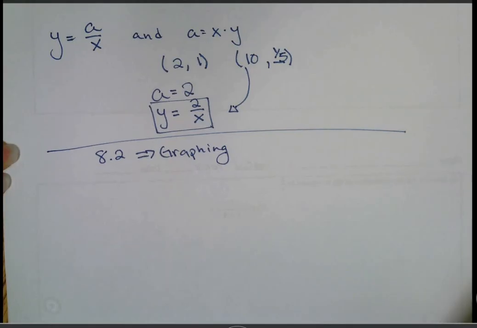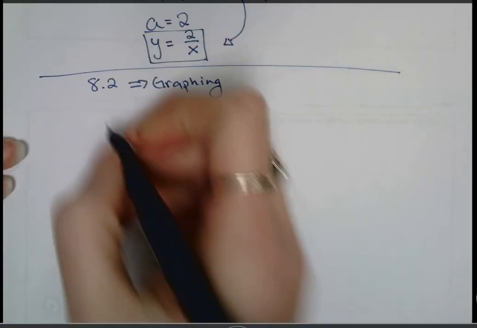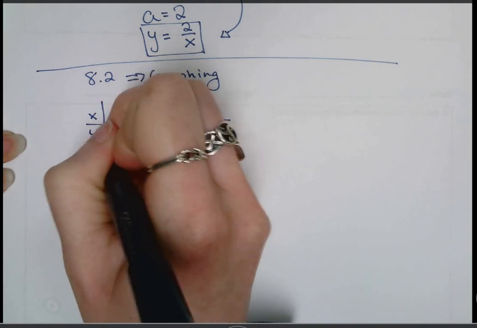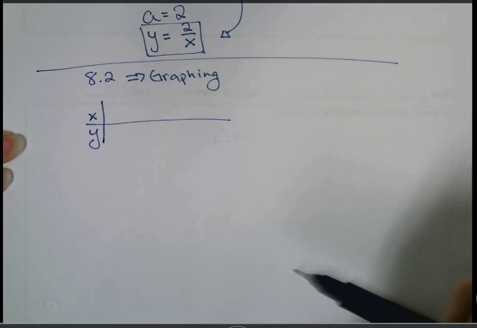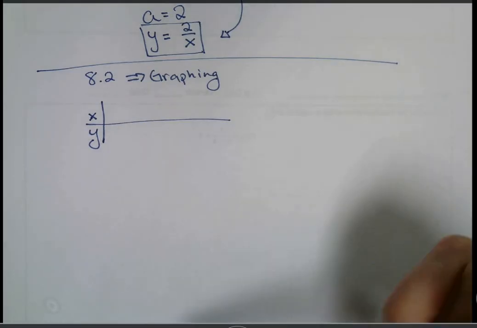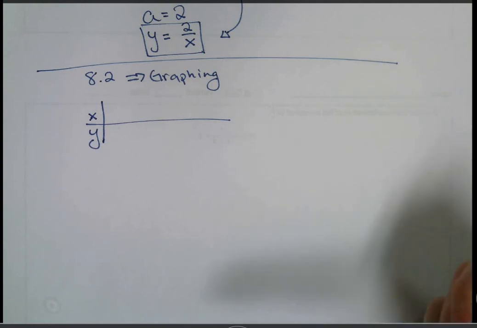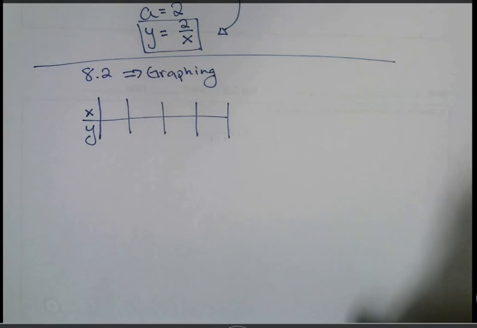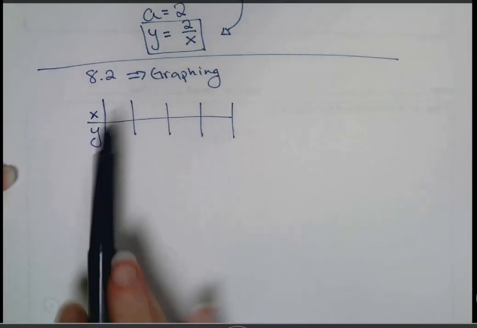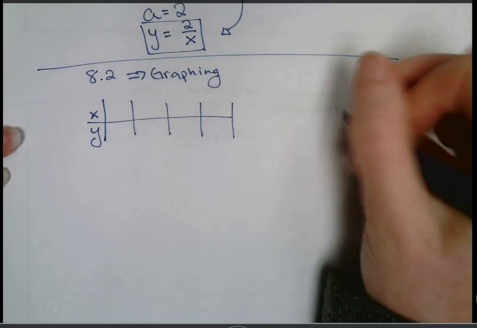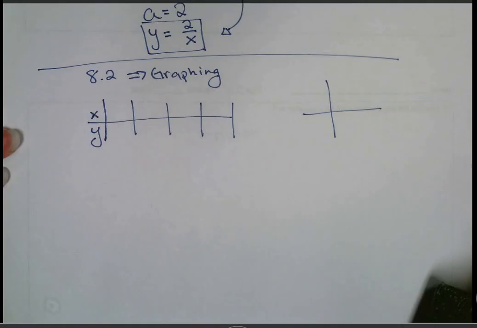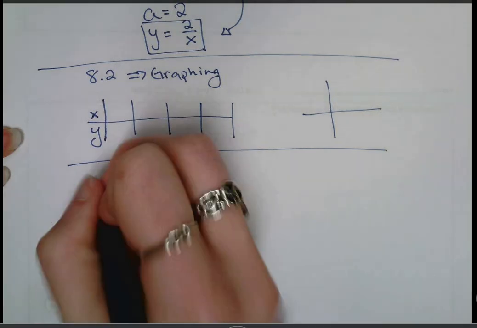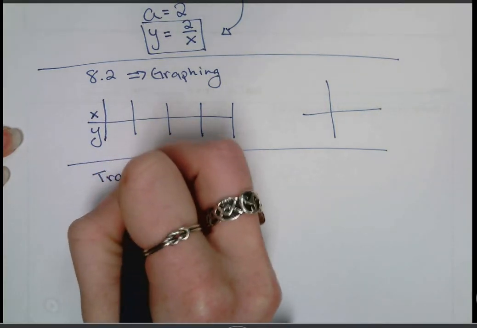So the key with graphing is just to make your table of values in order to help if you need it. Since it's multiple choice though, it's going to be a lot of saying, hey, if you have this graph, which equation does it match to, or if you have this equation, which graph does it match to? So the tables aren't quite as helpful, but you could use them to check values. You could say, hey, I have this equation, I can plug some x, y's in and see if that matches with the graph over here. The main thing that's going to help though, rather than this, is going to be thinking about those transformations.